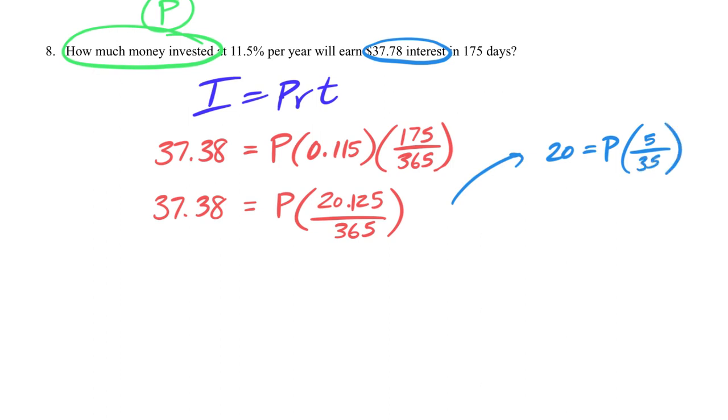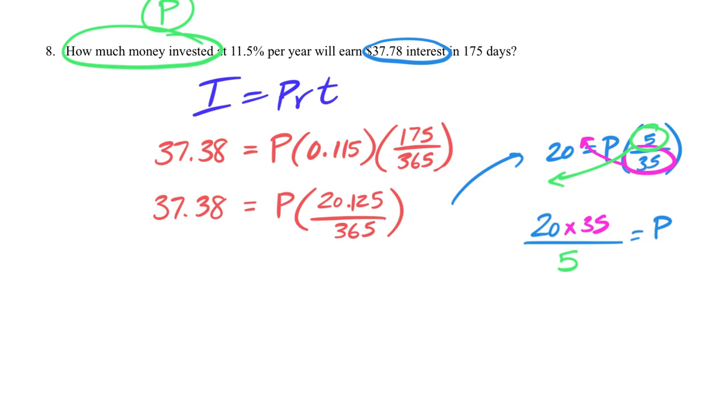Something like that. Okay, if you had to solve that blue equation to get the P all by itself, I want you to see we can do two operations. First off, how do you get rid of a divide by 35? Well, I'm going to multiply by 35. So on that next line, I would have 20 times 35 on the top of my fraction. But that's not going to get the P all by itself. I would still have that 5 attached to it. Well, how do you get rid of a times by 5? We divide it out. So I could divide that by 5. And that's how I can isolate my P. To get rid of my divide by, multiply out, like the pink. To get rid of my times by, divide out, like the green.